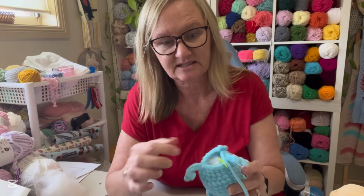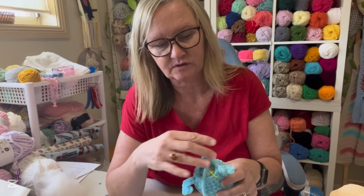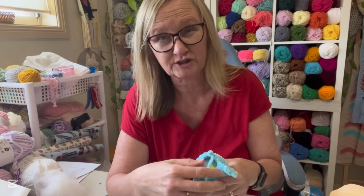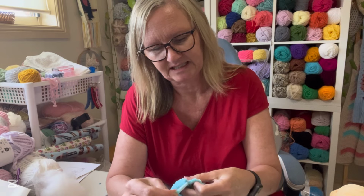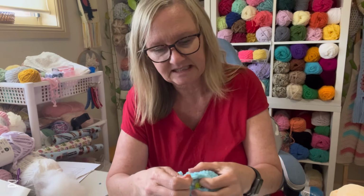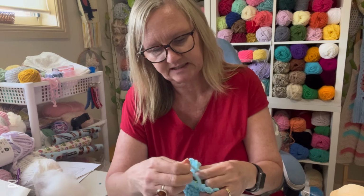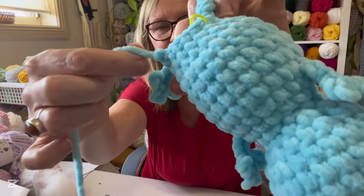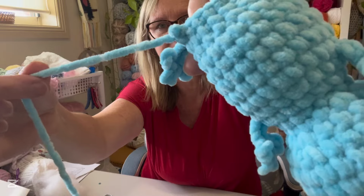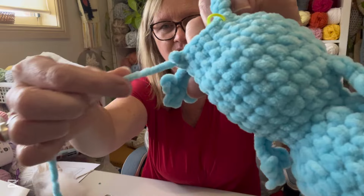Okay, frogging with chenille yarn is always a really good test to see how it holds up, and I have found that if you're just frogging single crochets, that actually frogs quite well. However, when there are decreases involved, it is a little trickier. So it's not done too bad in that department, maybe not fabulously well because of the decreases, but that is something to be mindful of.